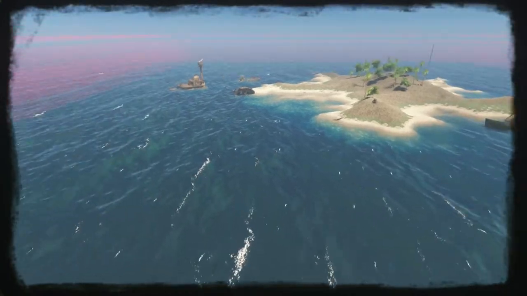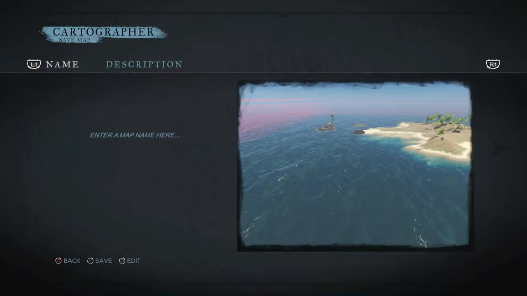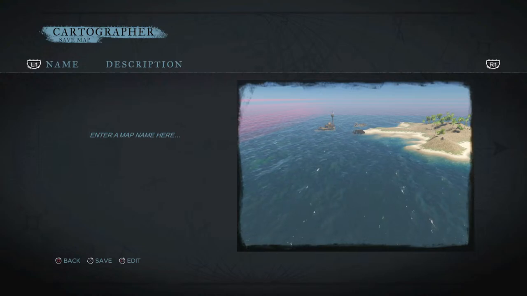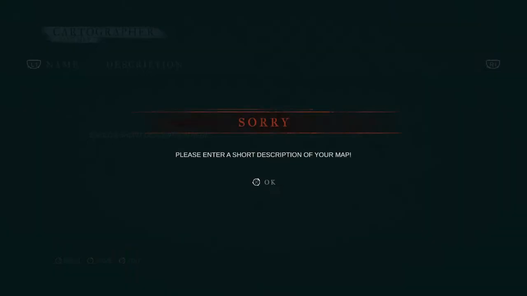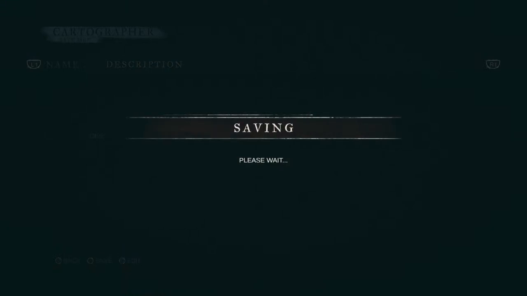So, yeah. Alright, we're gonna go back. We're gonna save. I always enter a weird freaking name. Bob. Goat. Come on, man. Yeah. We're going to use the same thing. Save. Alright. So that's how you create an island.